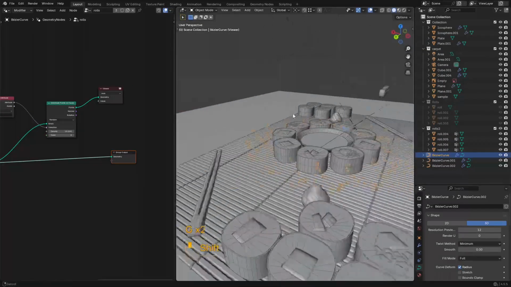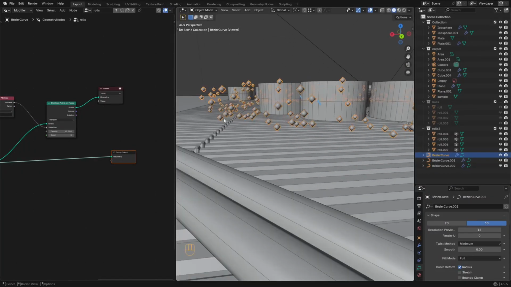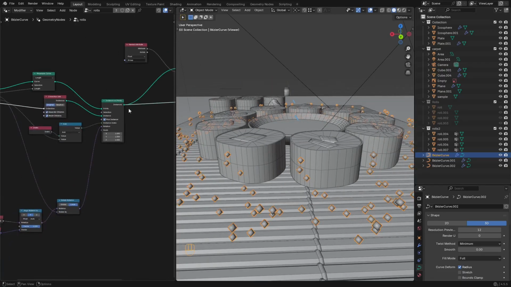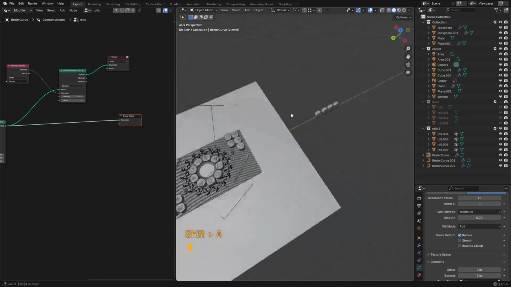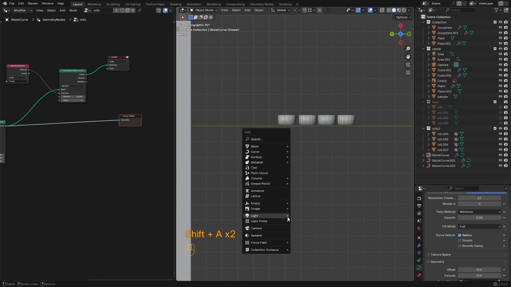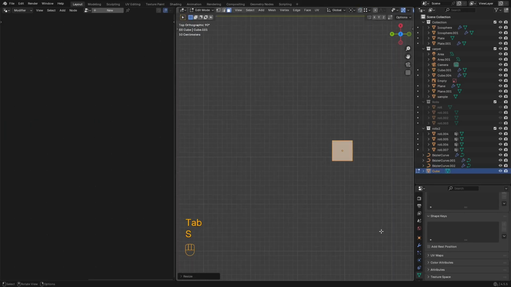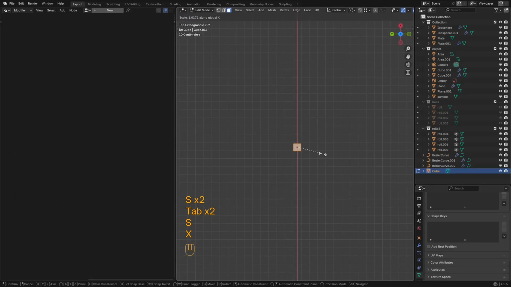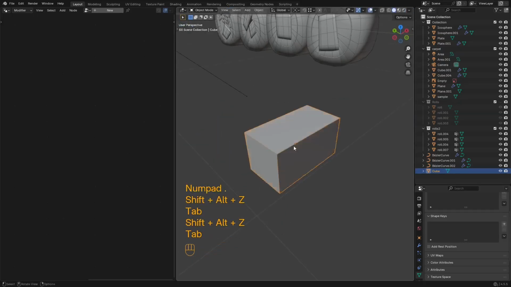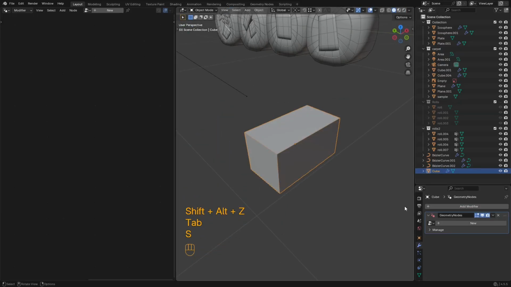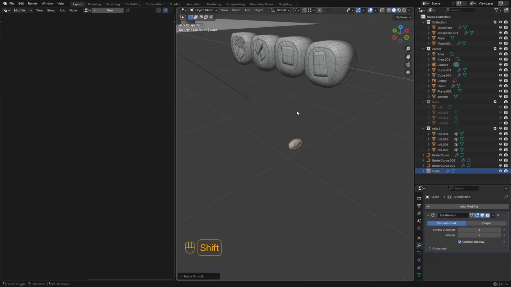So let's see, is it okay? Is it top part or bottom part? If it's bottom part, then we need to, let's create seeds. To create seeds, let's add a cube. Let's make it very small and make a subdivision surface modifier.